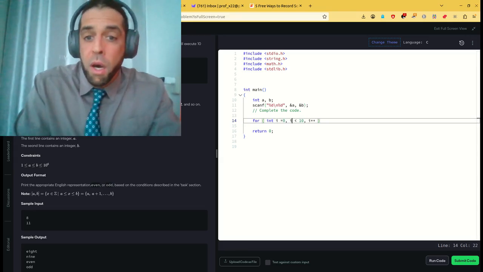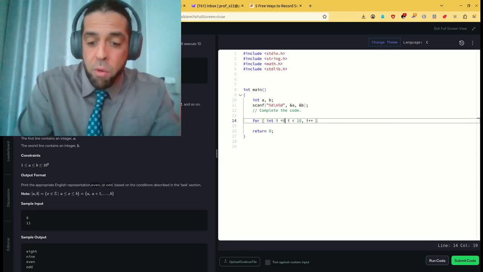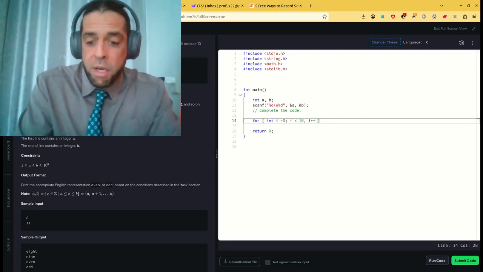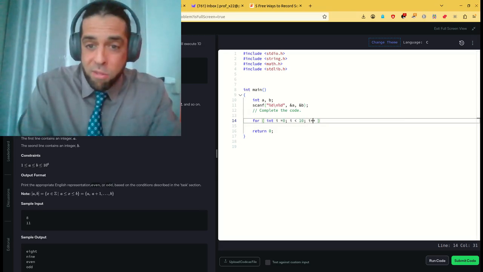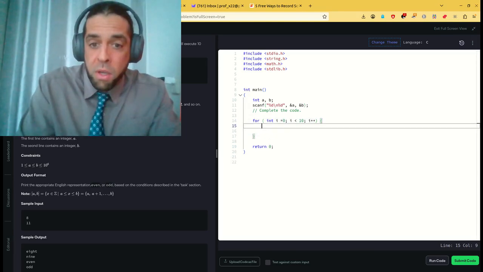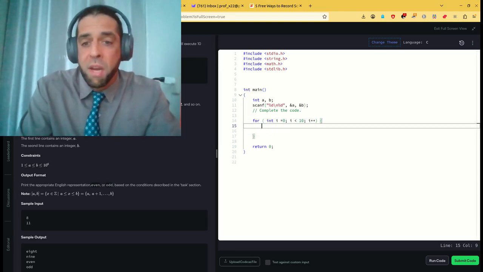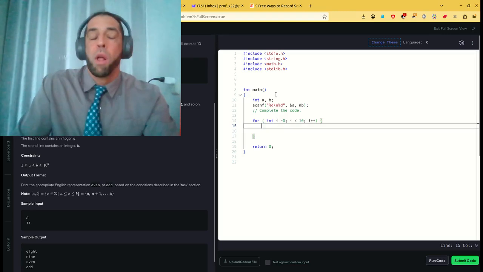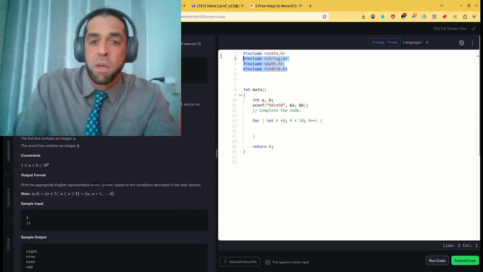So already I made a slight mistake, but I want to point out syntax is very important. I used a comma. You don't want to use commas, you want to use semicolons. You will get a compiling error if you make that mistake, and that's okay as long as you know what you're doing wrong. And then, okay, we have curly brackets. This is what we're going to do inside of the brackets while the for condition is being fulfilled.